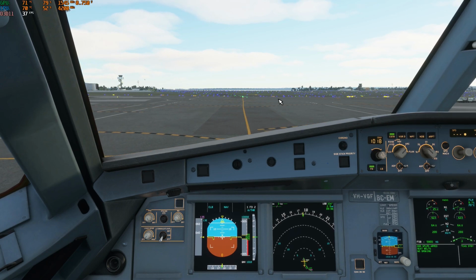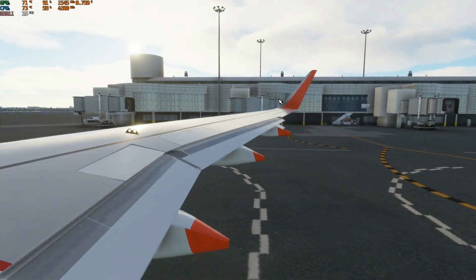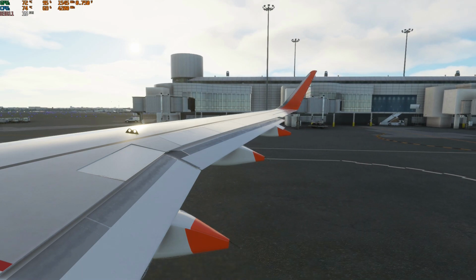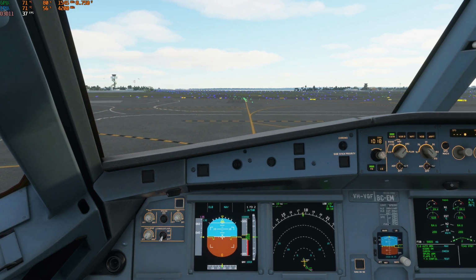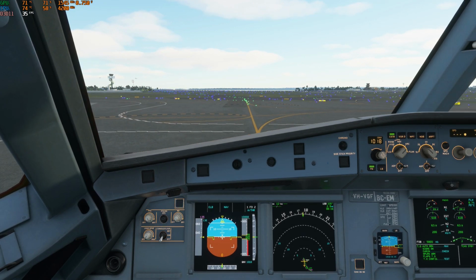What's the frame rate I'm getting here? Again, 37 to 38 frames per second. I don't mind losing those 2 or 3 frames per second if I'm getting better visuals overall. So it looks good. It looks pretty good. There we go. The beacon light is beaming off of that wingtip there. And yeah, we're taking a right here and then tracking all the way down. That's the plan.